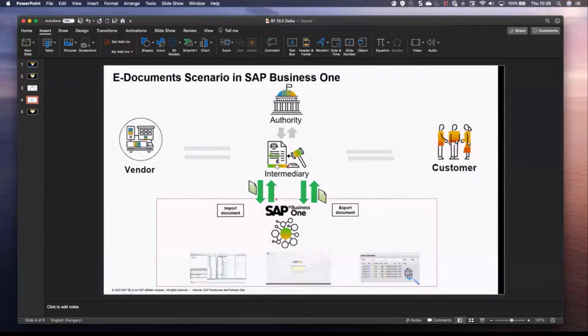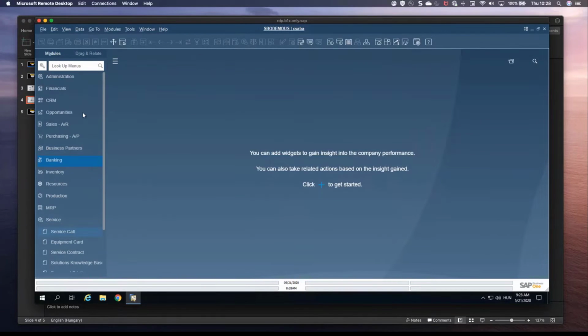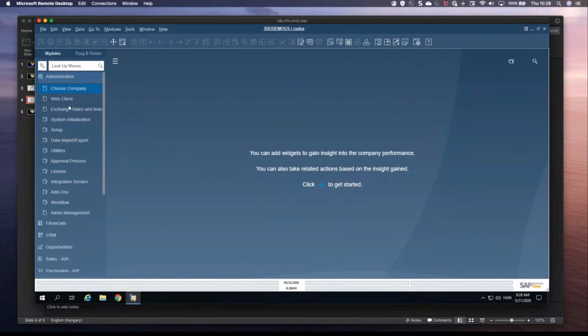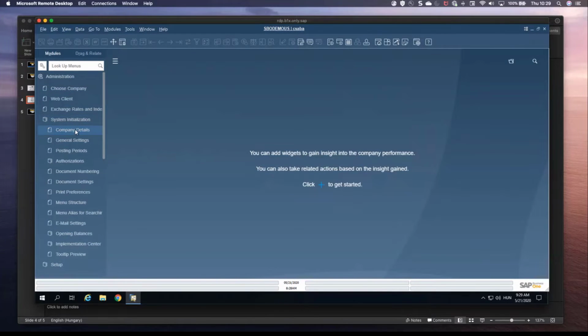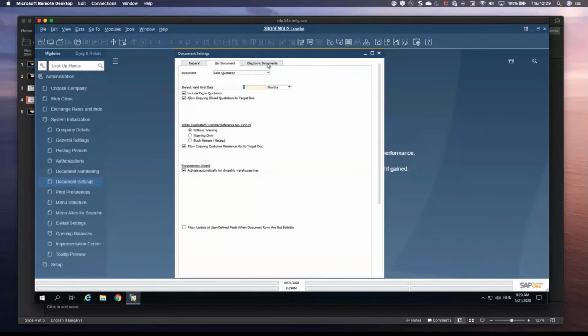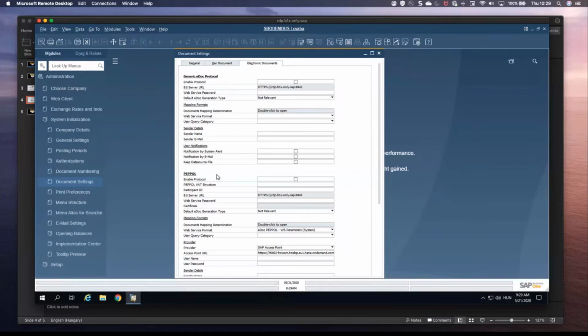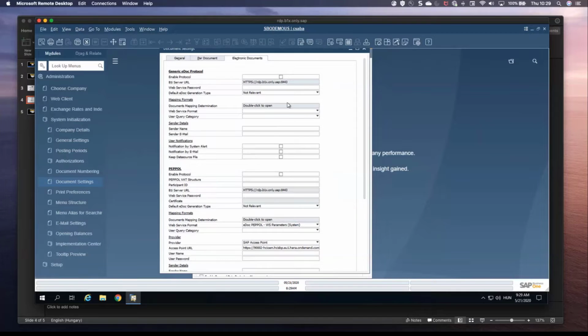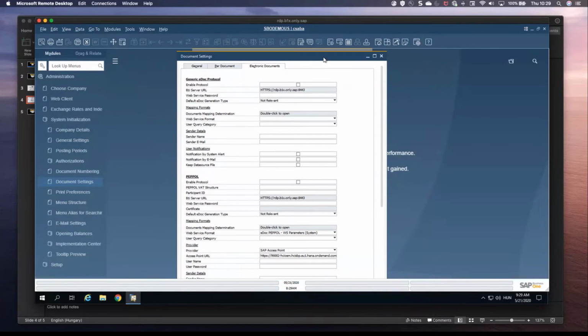The change in Business One that you can see is if you go to administration, system initialization, document settings. Yeah, here in the electronic documents, you can see the PEPPOL setup option. I hope and I think in the future we will have more demos and more training about that.